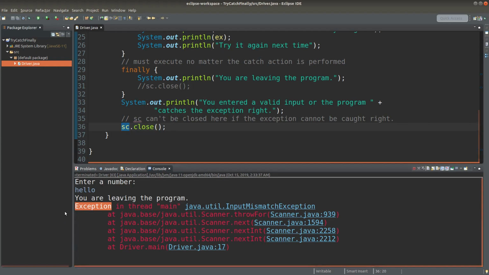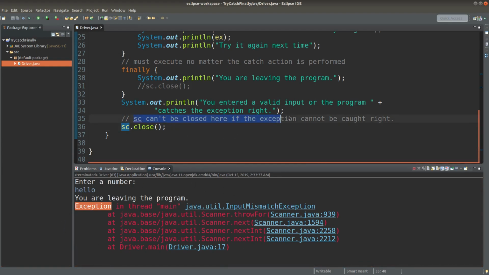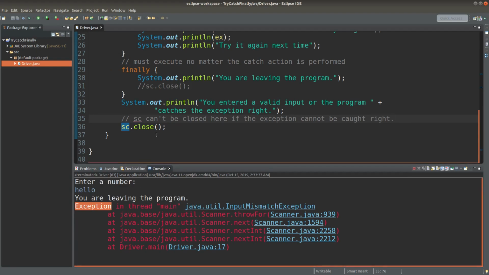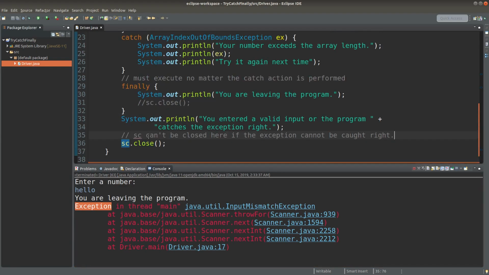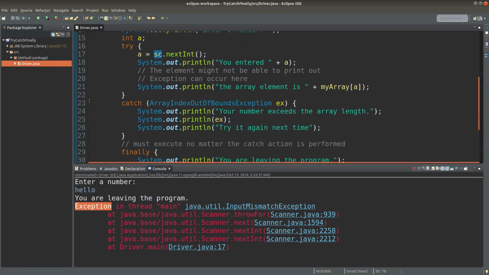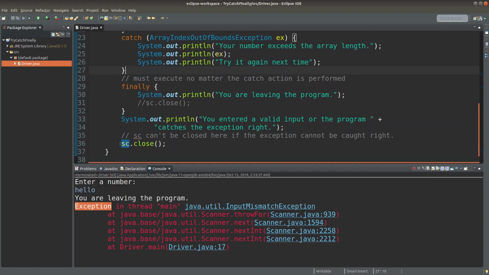So this is the explanation of my comment here. If we really want to close the scan object, we have to close it in the finally block. Otherwise, if we experience some exception that is not handled in the catch part, it is possible that we can never have a chance to close the scan object.